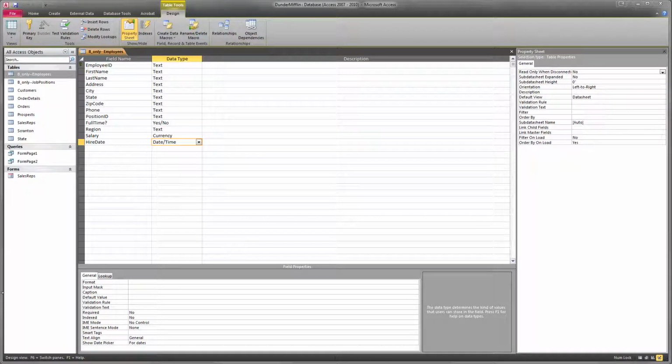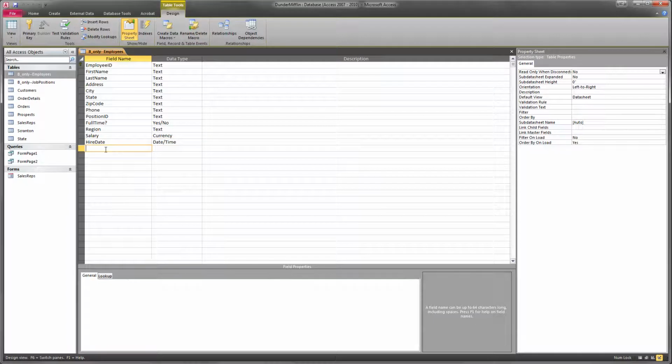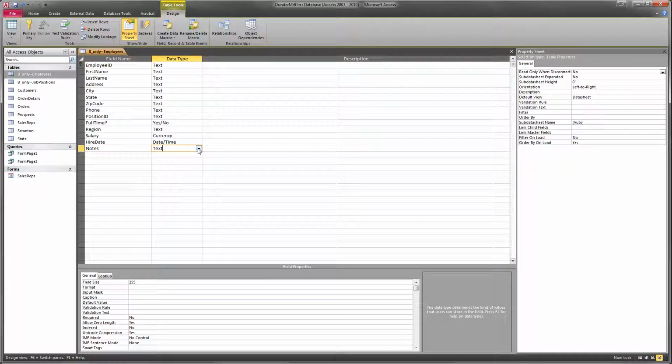Okay, so a couple last things that we want to finish up with fields. First of all, if we want to add another field, we simply open our database or a table in Design View and we type in the name of our field and select an appropriate data type. So for example, if we wanted to add notes about a particular employee, maybe if there were problems or they're exemplary or something that we need to know about an employee, we simply type in the field name and we choose an appropriate field.